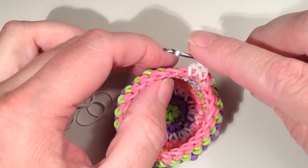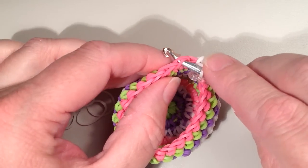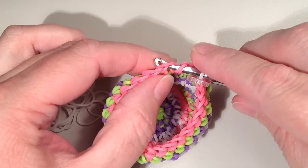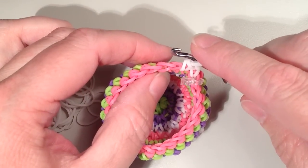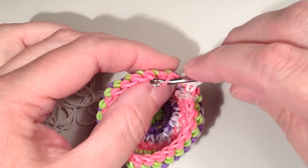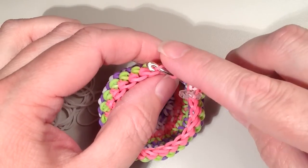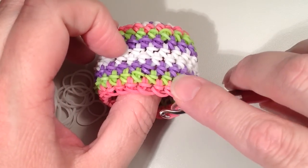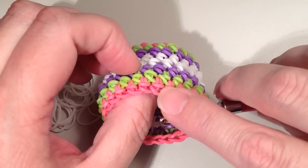The first way I had taught in my original Loomigurumi tutorials was to go under the complete stitch — under both loops — pull back, and go under the next two. It was definitely very tight and pulled the bands. In my next stage I did just the outer loops: start in the first outer loop, pull back towards yourself, go into the second outer loop. That helped with the pulling and made stitches look a little more seamless, but you could still tell — sometimes there would be a little nub, or it would stick out, or pull the bands and leave a small gap.